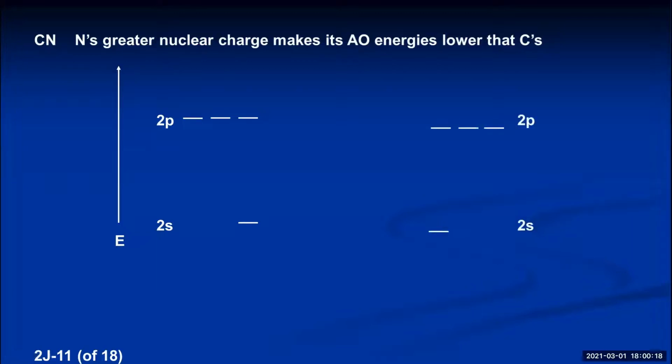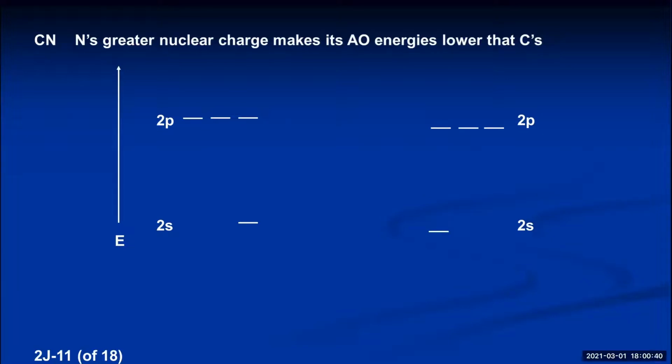Its orbitals are going to be slightly lower in energy because they'll be a little bit more stable because they have a little bit more attraction. When you take your test next week, I'm going to take my ruler out. I'm going to hold my ruler up and see, are you putting those nitrogen orbitals a little bit lower than the carbon orbitals because they need to be a little bit lower because of the extra proton in the nucleus.